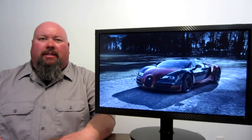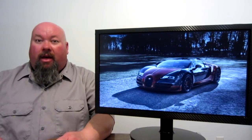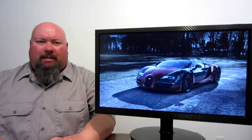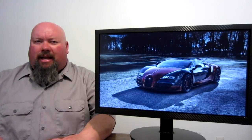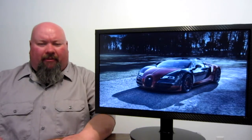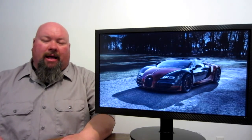And last up on the list, it's a goodbye to an old friend. The Bugatti Veyron. This is the La Finale. This is the last, the 450th of the 450 Veyrons that were ever going to be produced. Now, there's nothing super special about this. That's probably not really fair to say, as this is the last of a generation, but there's nothing outstanding as far as technical is concerned, as this thing is more of a cosmetic design. That's probably not really being fair to this particular machine either, as it is more of a change up on the interior, change up on the exterior to celebrate the last ever edition.